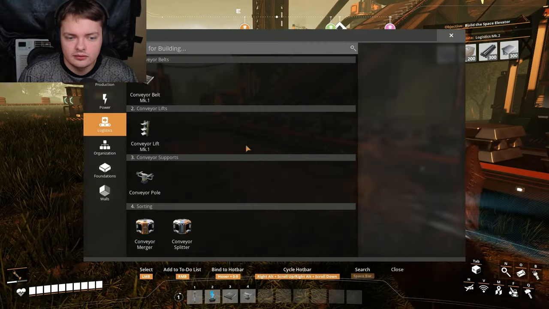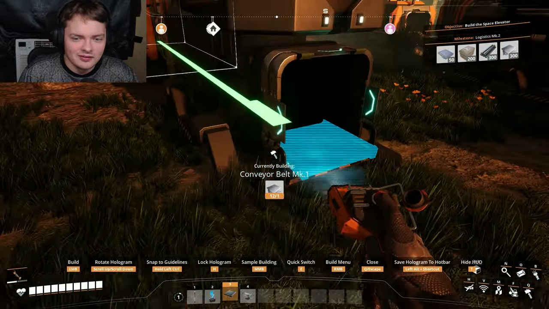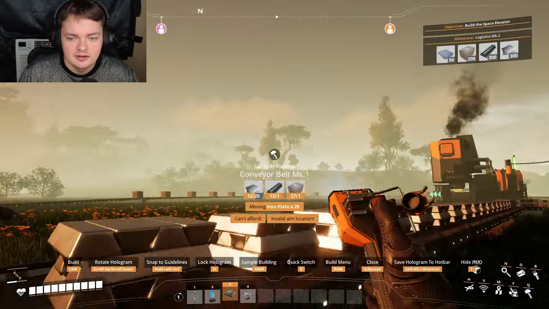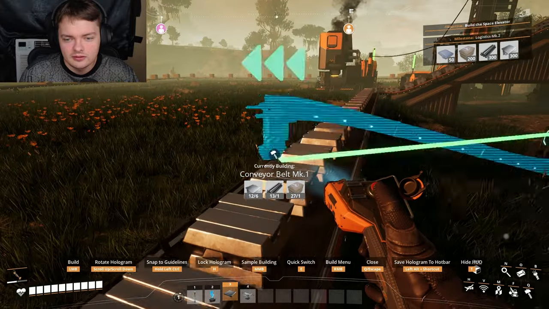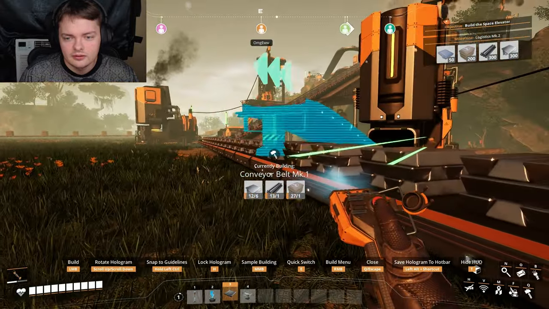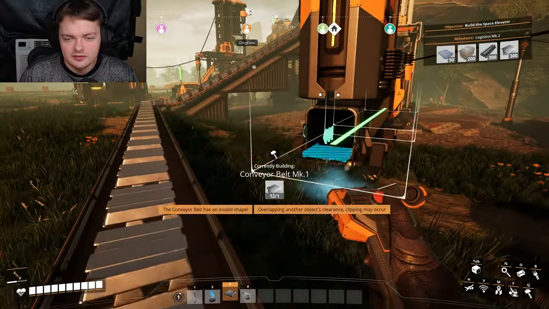If you don't stop trying to touch my damn conveyor belt, I'm gonna... I haven't touched them yet. You're good. But I am about to make another one over here. Stop touching my blackened conveyor belts. Stop touching my conveyor belts.